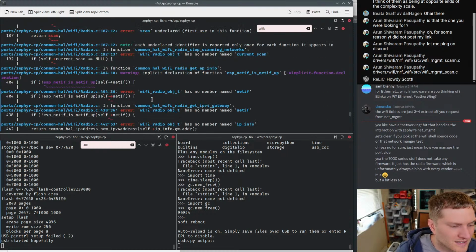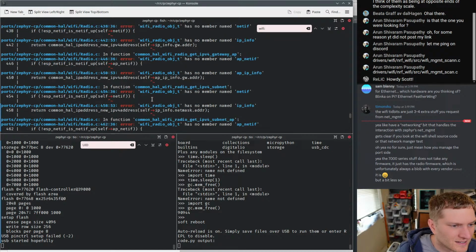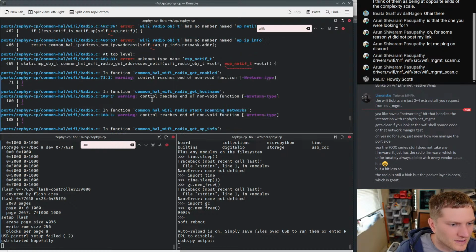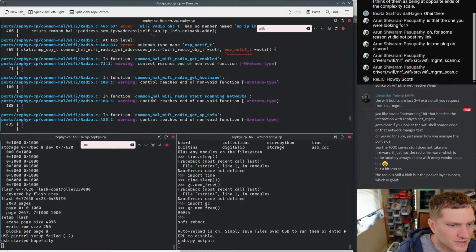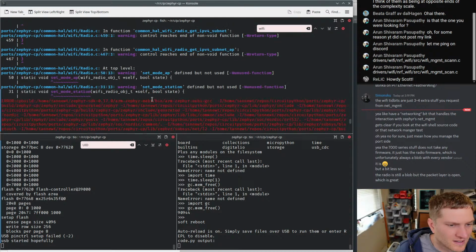Current scan. Is netif up? I wonder if we should just try to implement this.